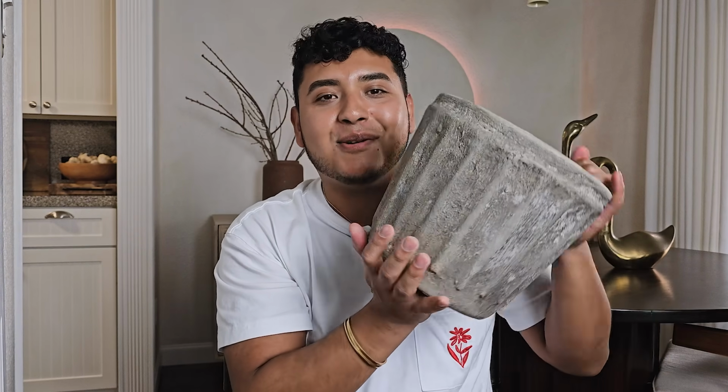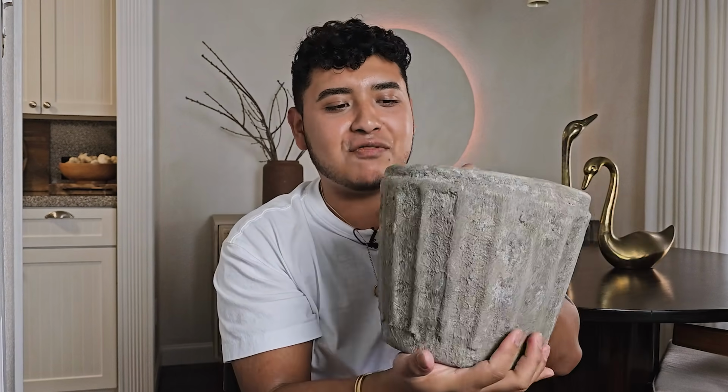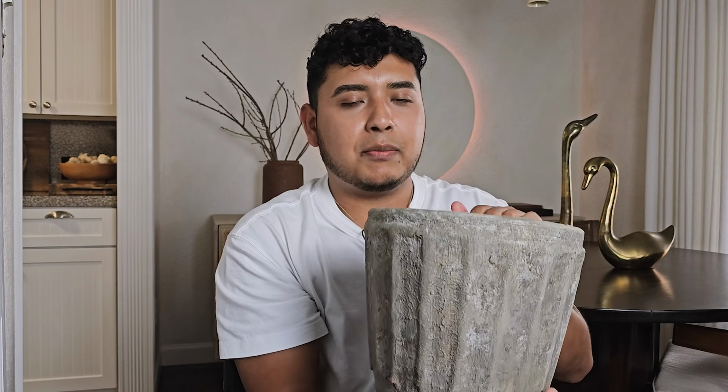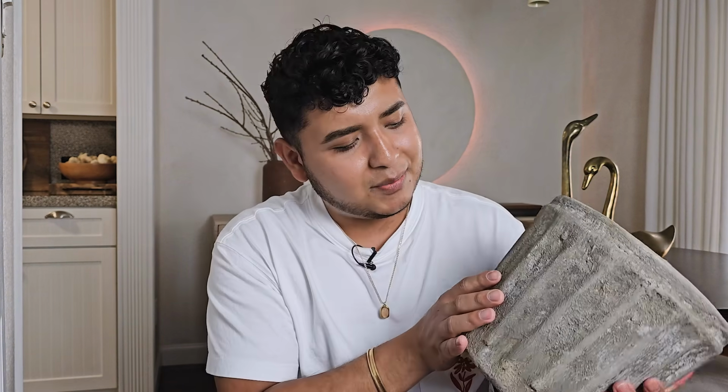Okay, I am so happy with these. They're actually heavy. They are so cool. They look like rustic old pots, you know? I feel like I probably could have made a drainage hole here if I were to use this as an actual pot, but I probably will use like a liner, you know, like you just insert the plants in there, or maybe use it as a vase or just something decorative. But the possibilities are endless with these. So let me know your favorite.